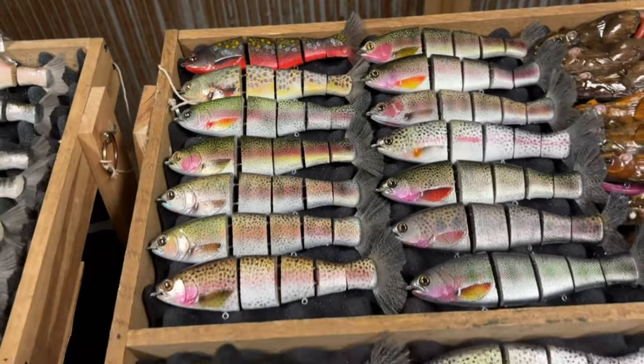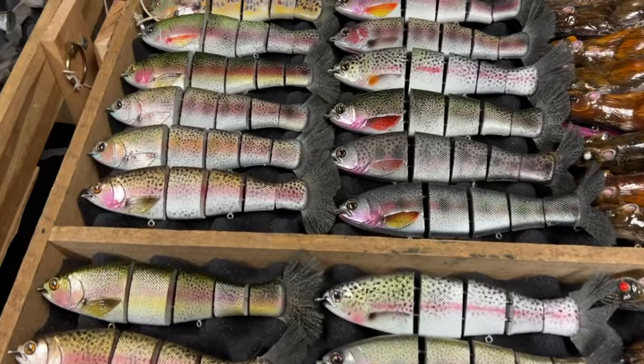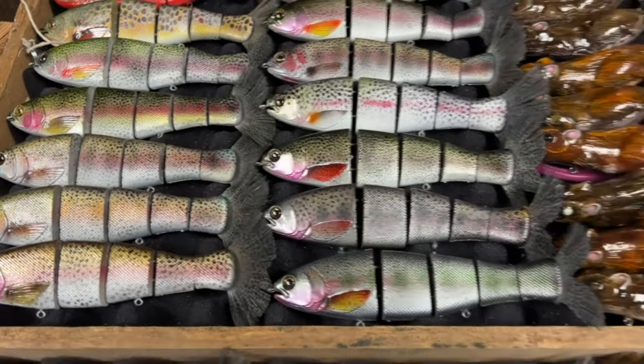So storefront and show only. I don't know what Mike has in the works, so I will never speak for the Bull Shad crew. I just throw the paint for these guys.